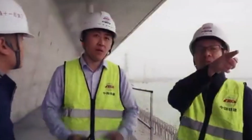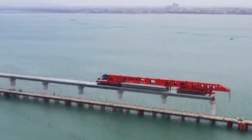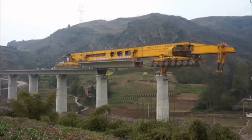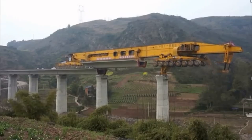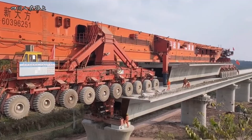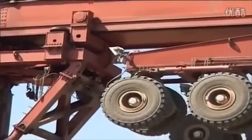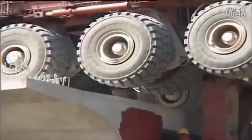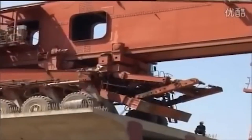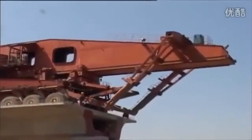China has successfully been able to engineer more than one of this machine and it is now quite common to see the Iron Monster in different cities across the country. At first, each one had to be specially designed for a specific project and once the project is done, the machine is pushed to the side. But with constant tweaks and improvements, engineers have found ways to make the machine more reusable. Its current design allows the Iron Monster to be disassembled almost as quickly as it was put together and then re-customized for a different project, which extends its lifespan and use. There is hardly any other construction equipment that is as innovative as this.